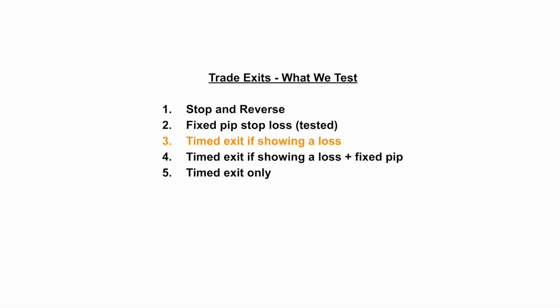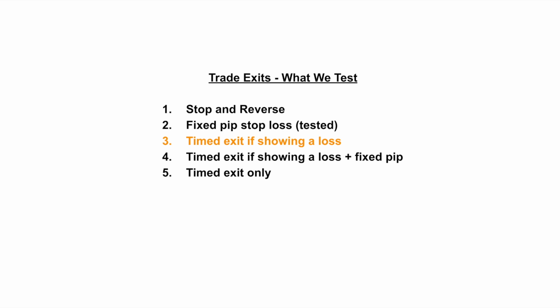Trade exits, this is what we want to talk about. Now, what do we want to test? Number 1, we want to test the stop and reverse. We've just seen the entries, so if we get 4 red bars, we go long, and then if we get 4 green bars, we go short. But if we're already in a long trade and we see 4 green bars, then we'll exit the long trade and then we'll go short. So that means we exit the original position and then we reverse the position, okay? So that's our stop and reverse. And the stop and reverse actually stays in for the remainder of these 4 exits. So we're always looking at stop and reverse exits.